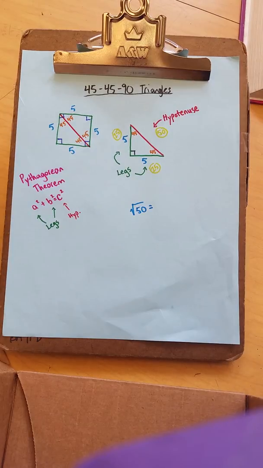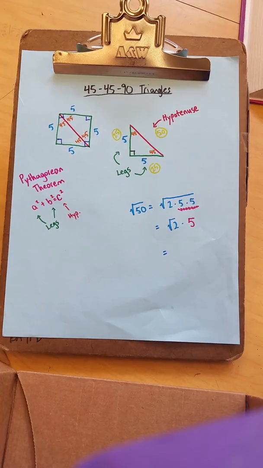The square root of 50 is just the square root of 2 times the square root of 5 times the square root of 5. When two square root of 5s multiply, you end up with regular old 5. So now we have the square root of 2 times 5. A nicer way to write this is 5 root 2, which just means 5 times the square root of 2. So the length of the hypotenuse is 5 root 2.